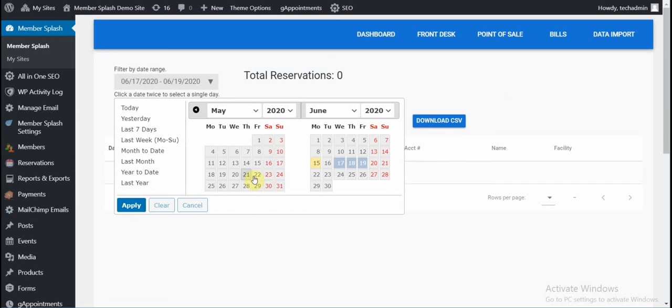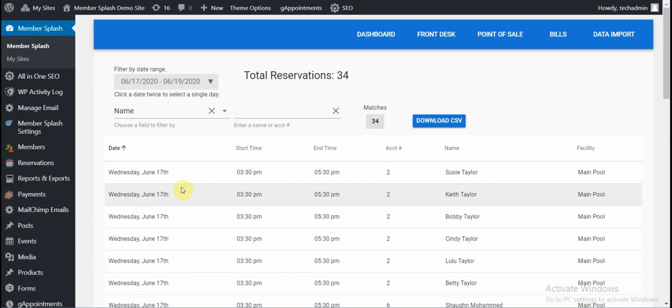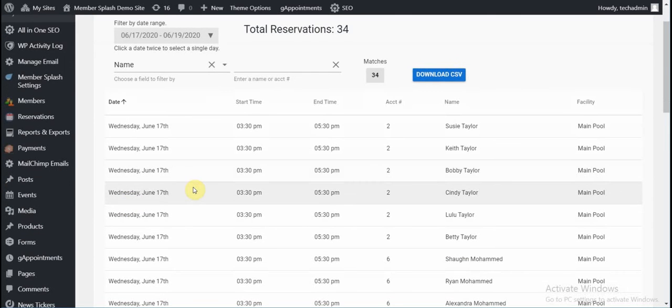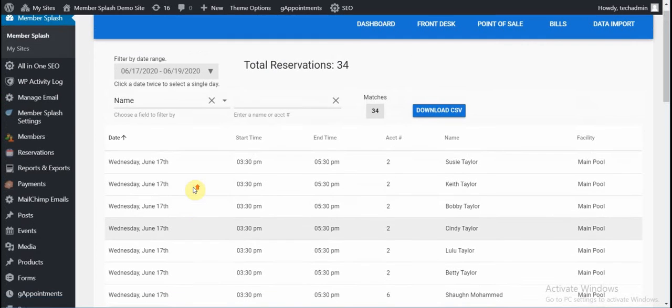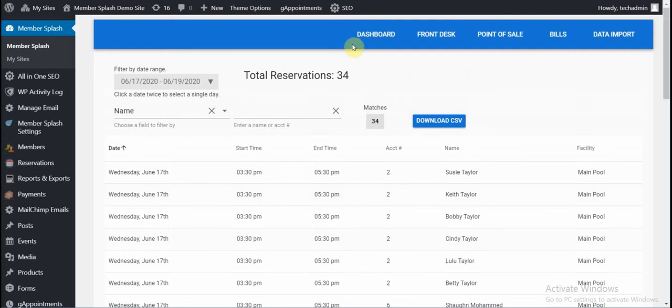And now that I've selected those, I click apply. And you'll see that I've got everyone who's got a reservation, their name, their time, and what facility they have reserved. So we've got a total of 34 reservations, not a whole lot of people coming to the pool.